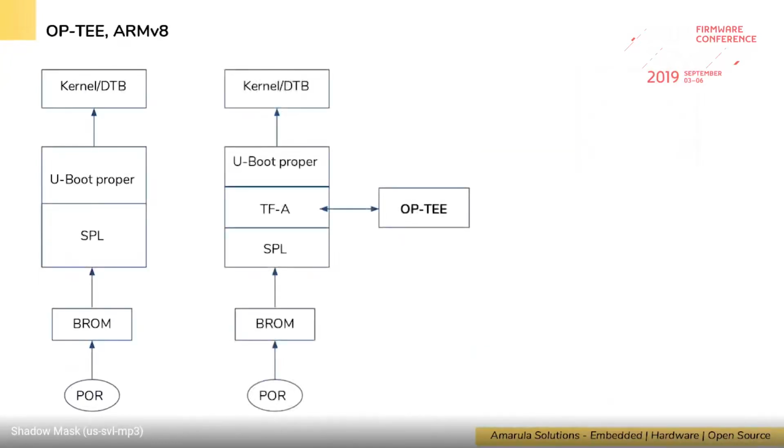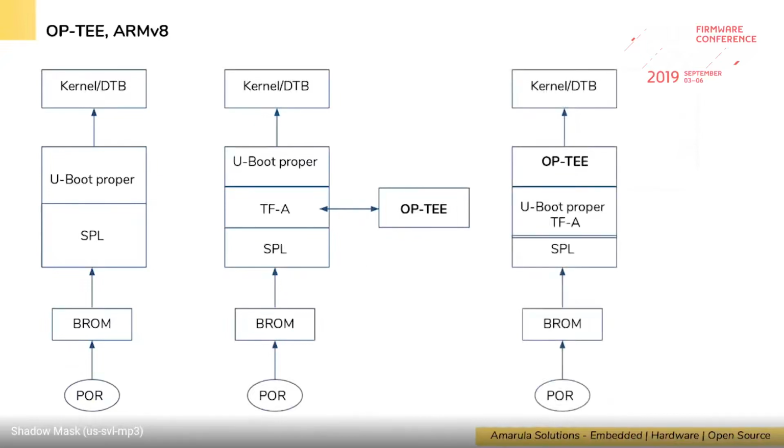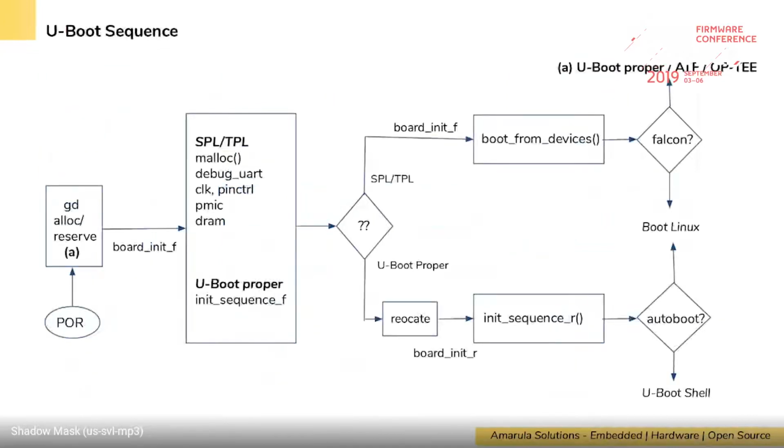This is the case with ARM64. Since ARM64 has ATF, you have to have another stage called firmware with respect to OP-TEE. So you need to load OP-TEE first and then ATF, and then ATF loads U-boot proper, something like that. This is the typical U-boot sequence, where you can consider all the changes together.